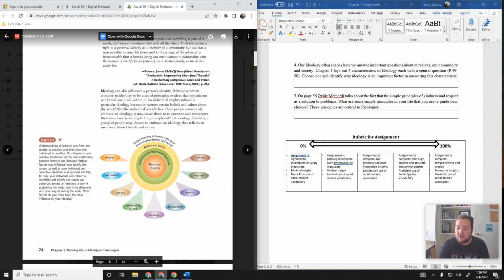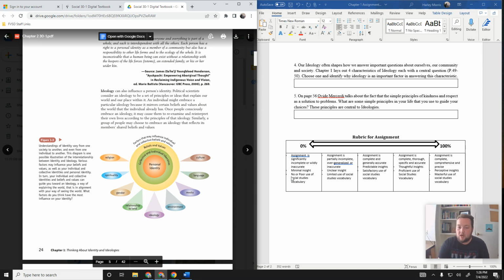Progressivism, conservatism, reactionary, radical, ideology, all of those terms that we've already talked about. If you're using those terms, using them not only right, but in a masterful way, then you're going to get 100% on this assignment. Okay, and then the other categories, this is 80%, 60%, 40%, right? And then 0 to 20 percent.